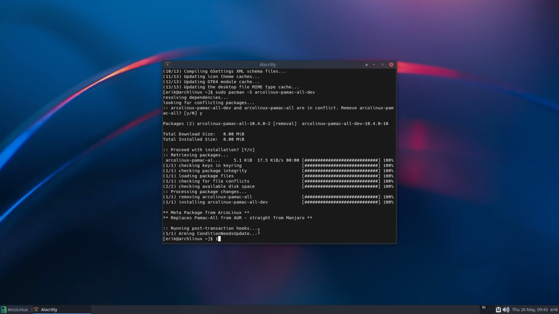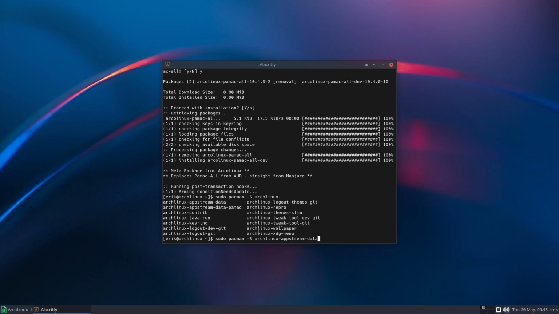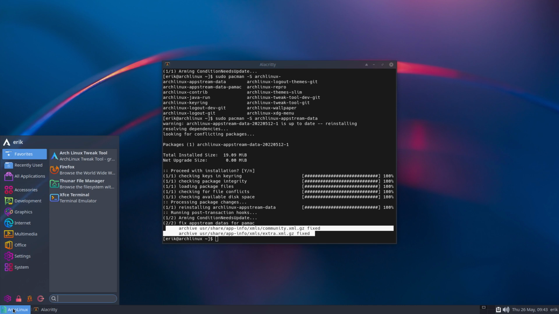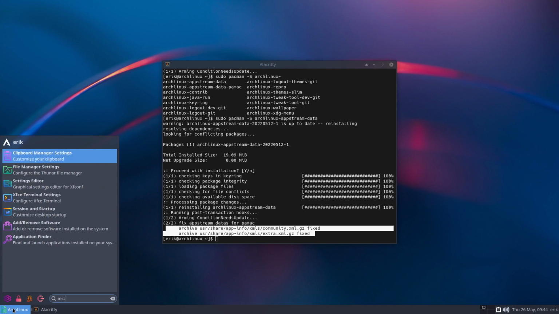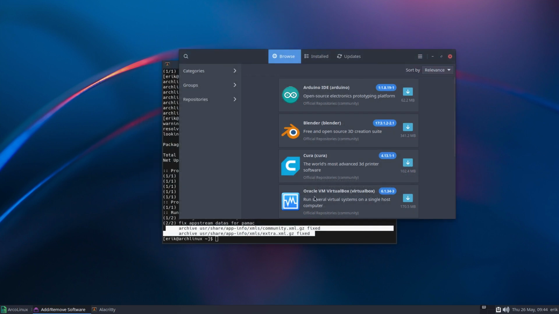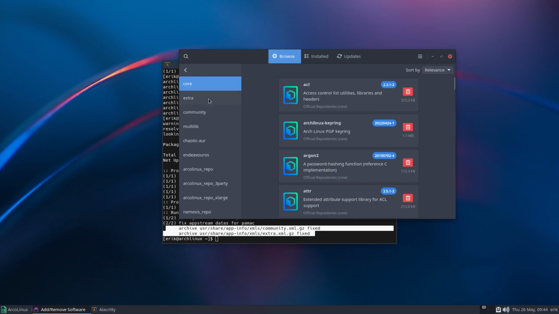But then of course I need to sudo pacman -S the ArchLinux upstream data. Yeah, this is knowledge, right? Voila, archive fixed. And if we go now to install, I hope they stop doing that at some point in time. We have nice icons.